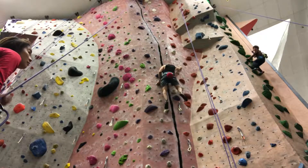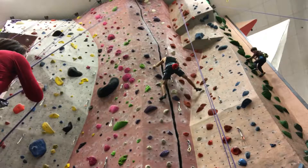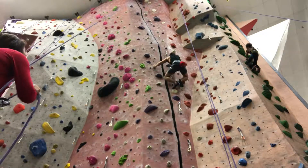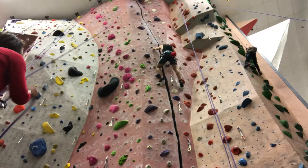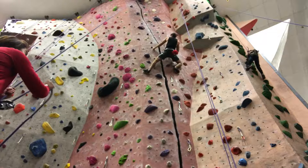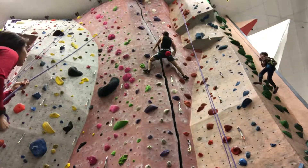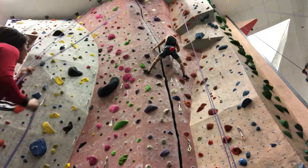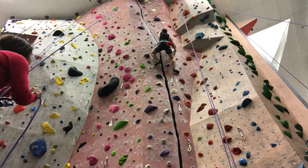I also seem to use my arms a lot, which then tires me out and I don't complete the climb as fast. One thing I did find that helps is if you go faster during the climb — it might not be the best for strengthening your arms or forearms, but I do find that I can usually finish climbs much faster and without any breaks on the wall, which feels good. I don't know if it will actually help in the long run because you're not really strengthening those muscles as much.